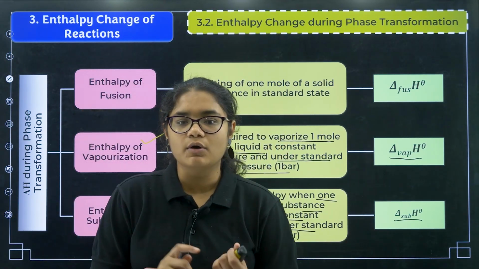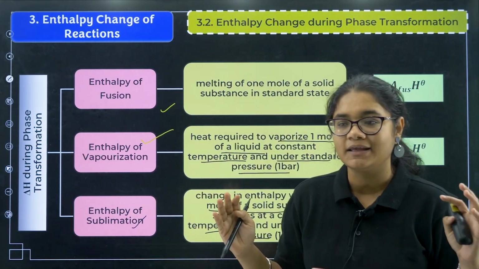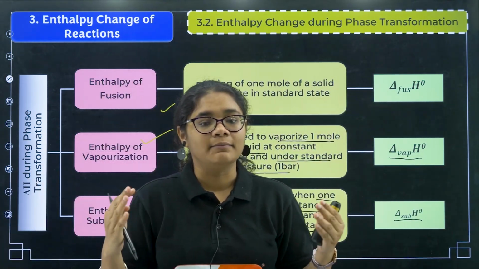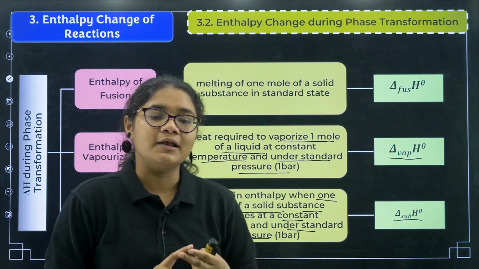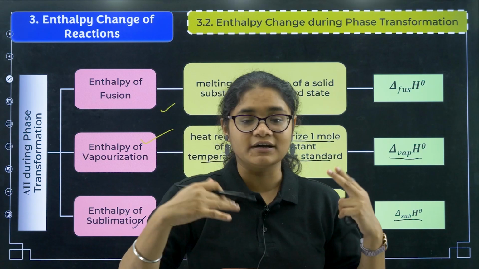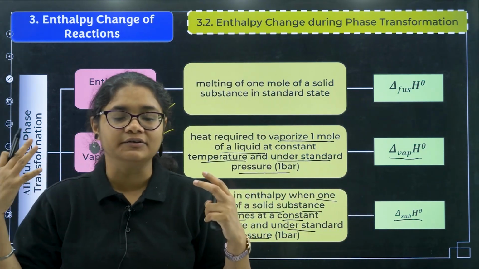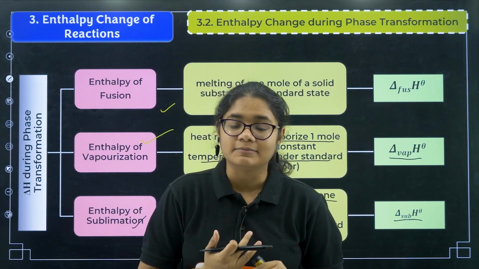Okay, so till now what we understood? First we understood what is reaction enthalpy. Reaction enthalpy is the total energy released or absorbed during a chemical reaction. Now what is standard enthalpy? Second point, standard enthalpy is when this reaction occurs under standard state, standard conditions, whatever energy is released, that is called as standard enthalpy. Now what do you mean by standard state?